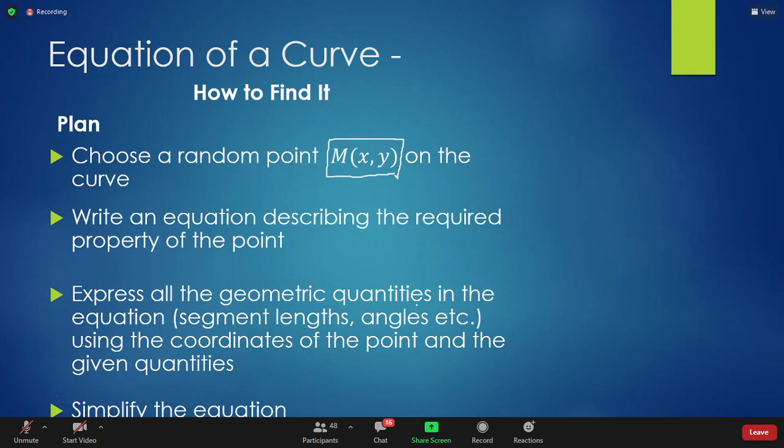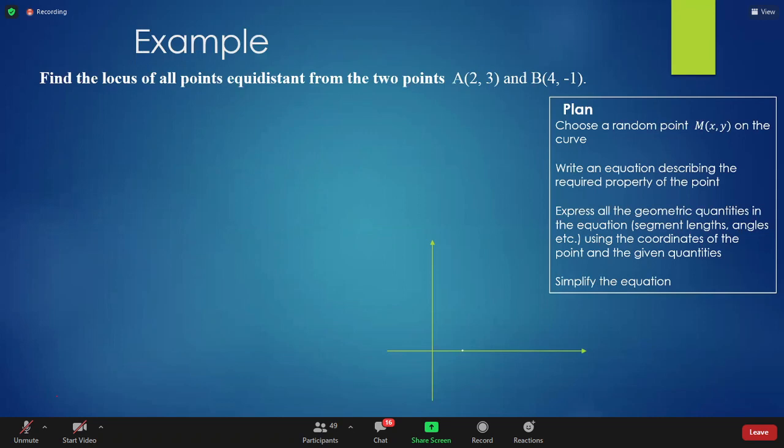So let's see, we have 2 points, A with coordinates 2, 3, and 4, minus 1. Let's suppose 1, 2, 3, 4, minus 1. So this would be, for example, point B. It's not necessary to sketch it accurately, even in the coordinates, because in principle, I could simply plot any 2 points in the plane in order to clarify the situation. It's not always necessary to have the system of coordinates. I am just using the system of coordinates to put things into a better perspective, but it's not strictly necessary.